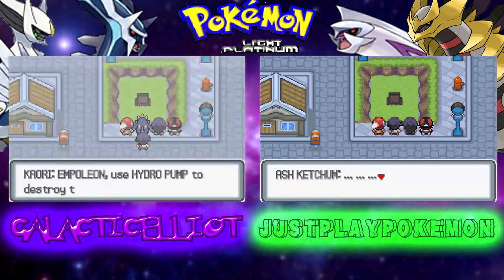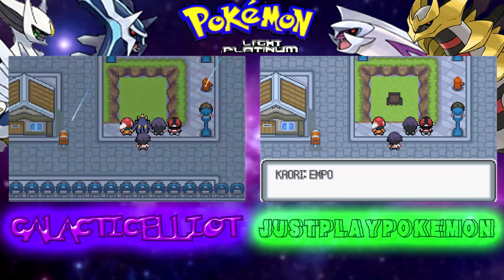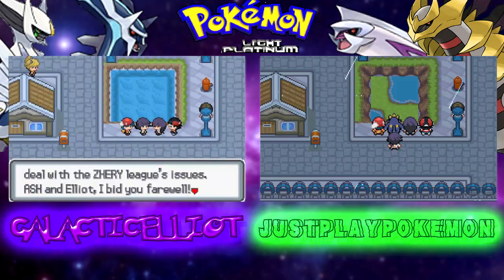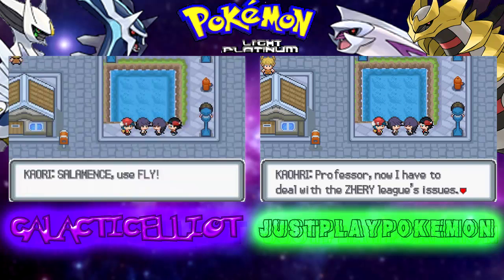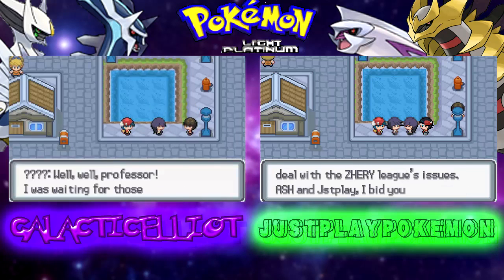Oh god, my voice would freaking crack. And holy shit, Empoleon is using Rain Dance. What is going on over here? That takes me back to the trading card game, man. Did you ever play that? Yeah, man, of course. The Rain Dance decks killed. Now I have to deal with the Zephyr League's issues.